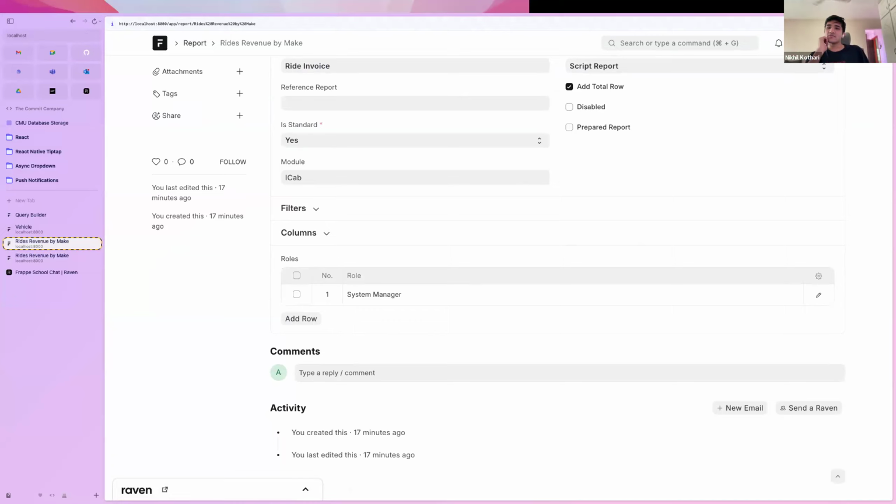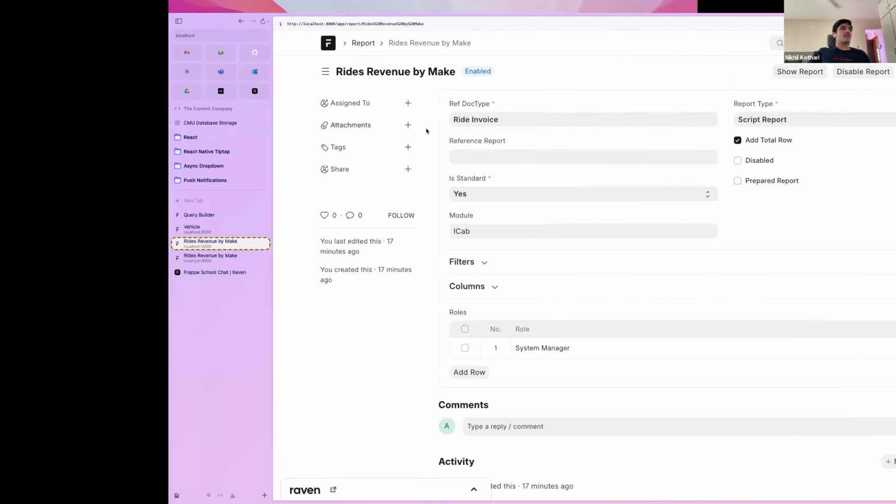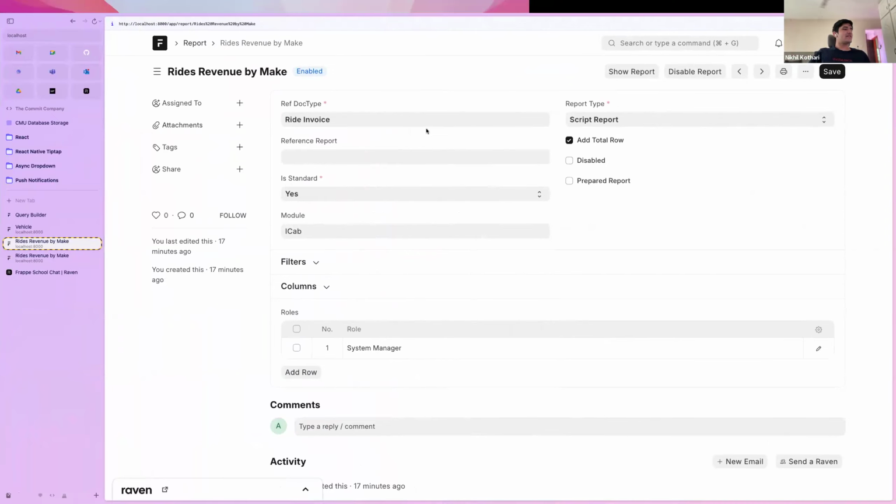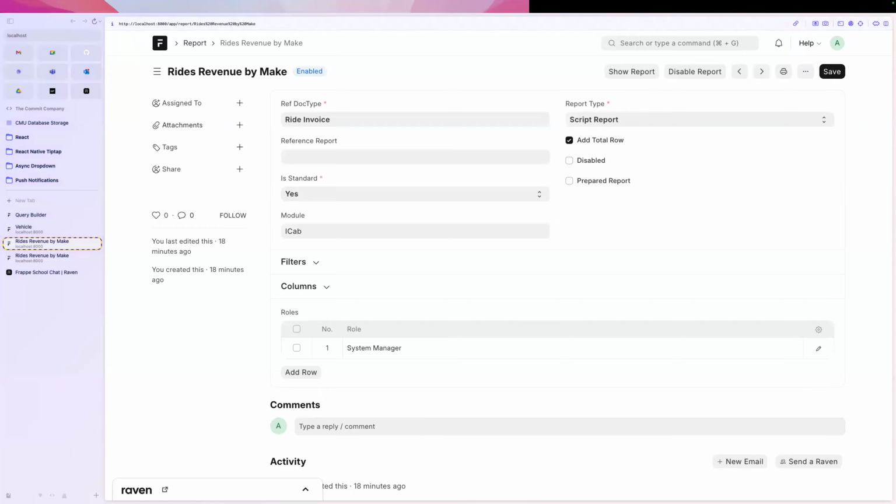Can this report have multiple table sections? One table for the detail, another table for summary. You cannot have two tables, but what you can do is have charts and summaries. So you can have cards and stuff like that. I don't know if we have time to cover that. Maybe we do. Yeah, we do have time. Usually charts we cover, so we can.